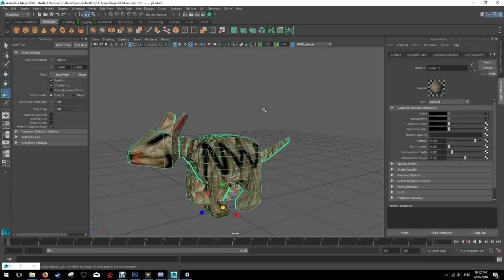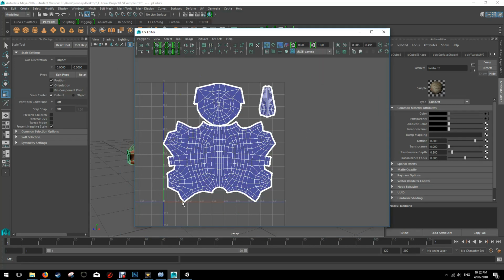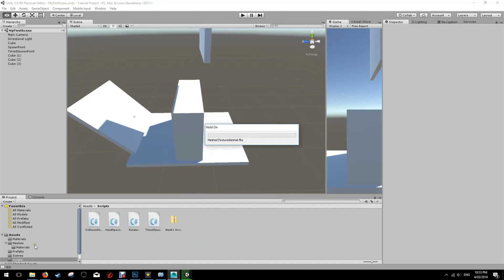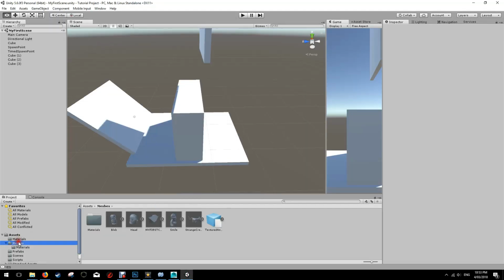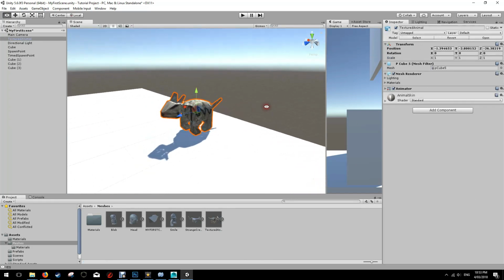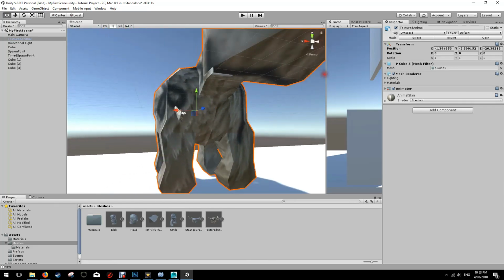So remember that when you're saving that mesh out, it's saving this UV coordinate system with it. So if you haven't done this and you've saved this out, your images won't look right when you apply them in Unity. So let's go into Unity. We've got our mesh here. Here's our textured animal. Let's bring up the scale factor of the import. There it is, and you can see it in here.